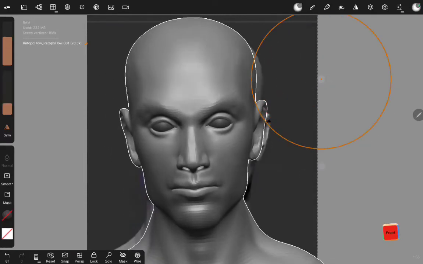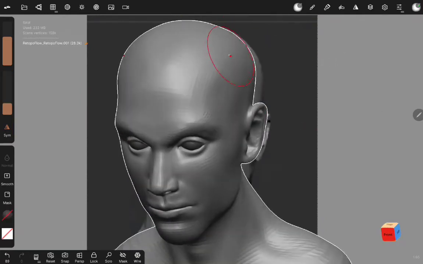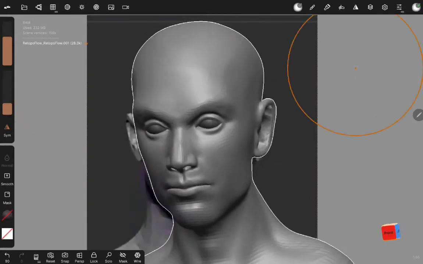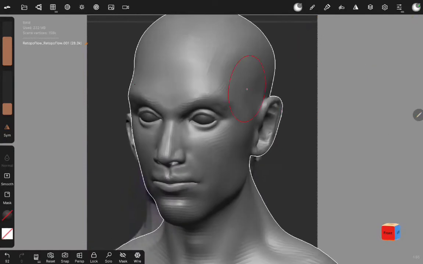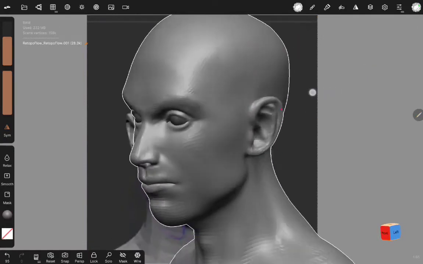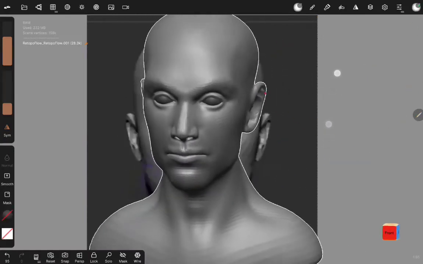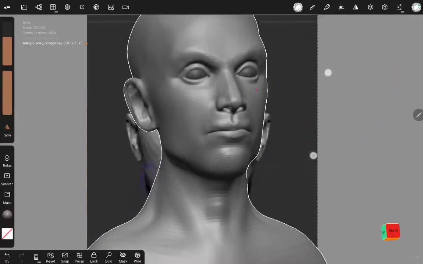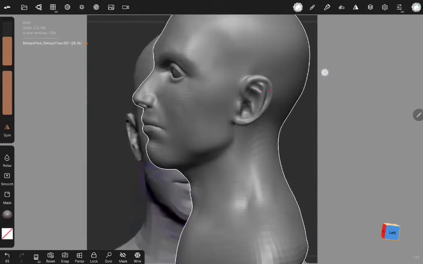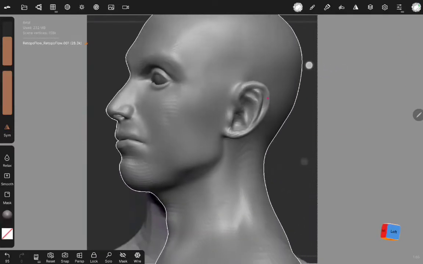Of course, I do use the move brush. Especially at this stage, you're not making drastic changes. Like I find in sculpting the human head that nuanced changes can drastically change the appearance.